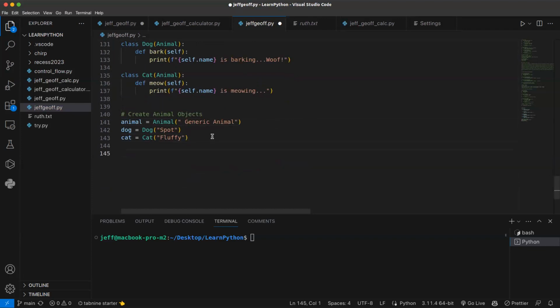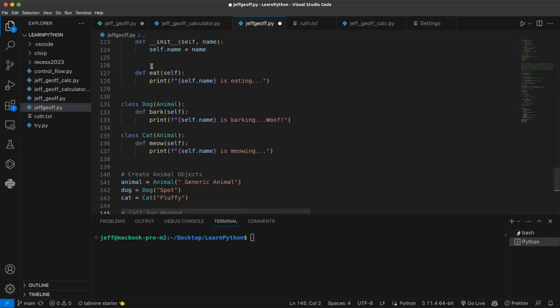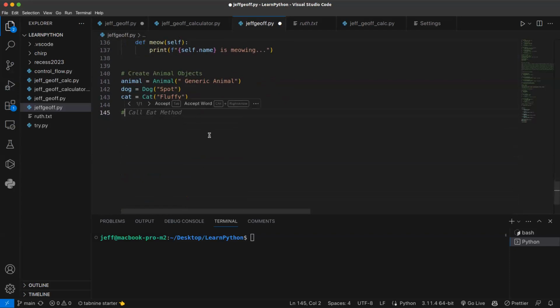Now let's invoke them so that we can see if we are able to output that the generic animal is barking or is eating, something like that. Okay, so yeah, generic animal is eating. So that's how we would try to do it.